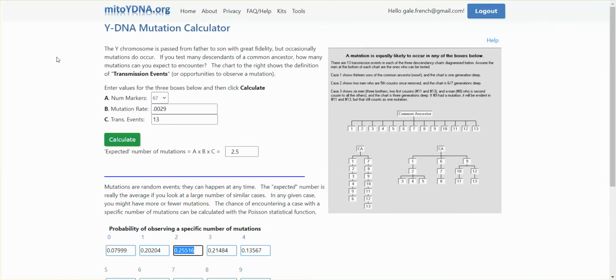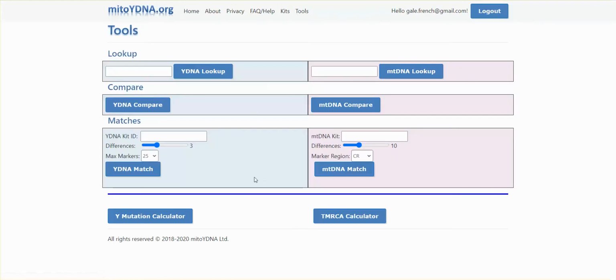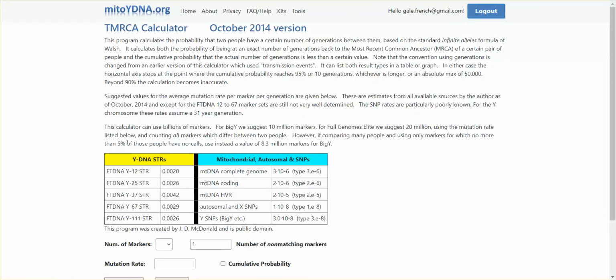Let's go back to the tool page, and now let's click on the TMRCA calculator. This calculates the probability of being at a certain number of generations back to the most recent common ancestor, or MRCA, of a certain pair of people based on your markers tested and your genetic distance.